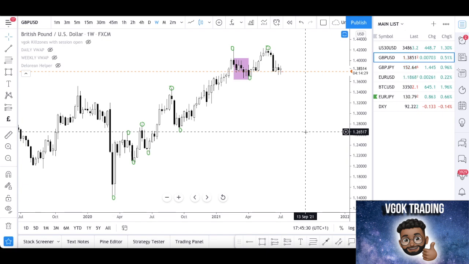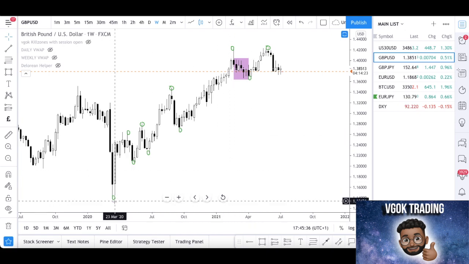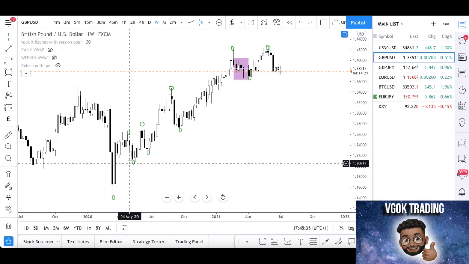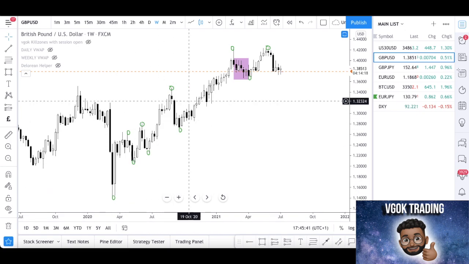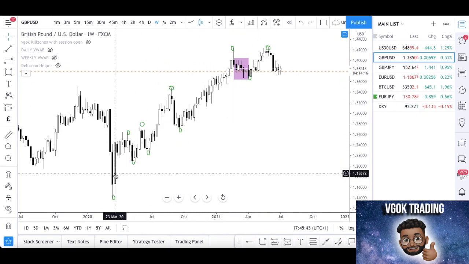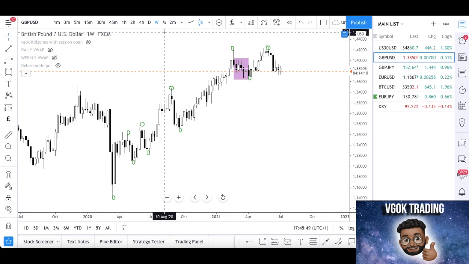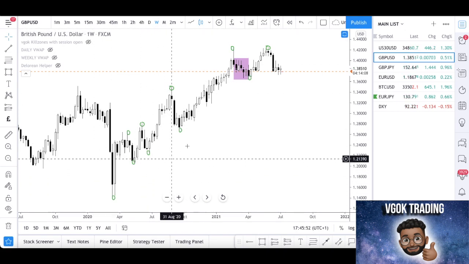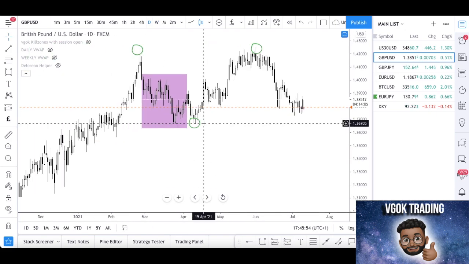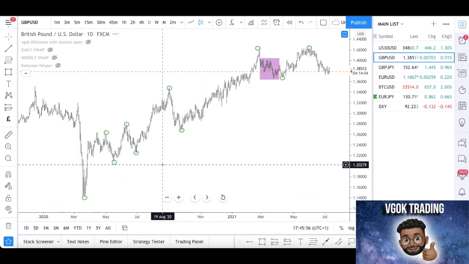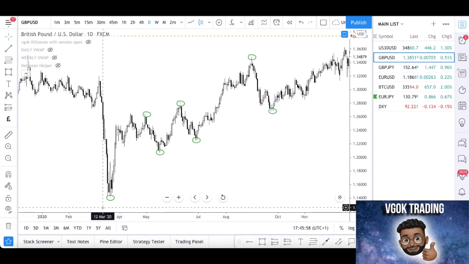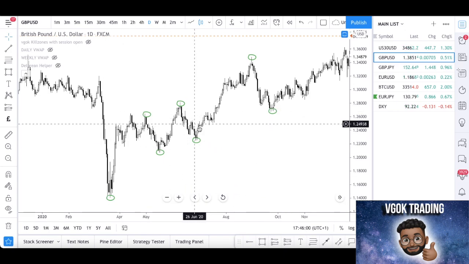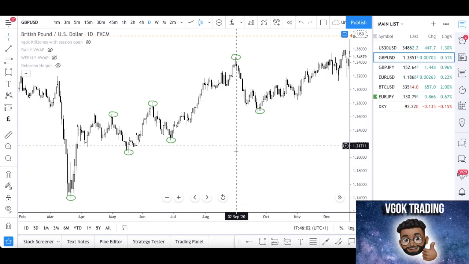So what we've got right here is GBP USD on the weekly time frame, and as you can see within the green circles right here, I've marked the higher lows and higher highs within this weekly uptrend which we've been seeing since March 2020. So we know on a higher time frame, on the weekly time frame, we're actually in an uptrend. Switching to the daily time frame, we can look at the actual impulses and retracements that made up that weekly trend in a lot more detail.